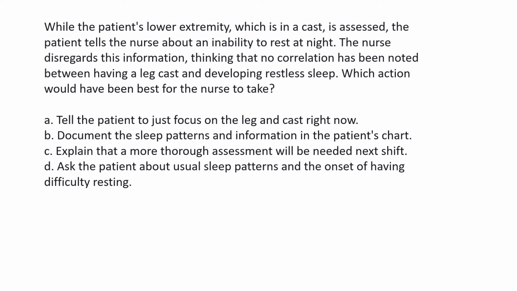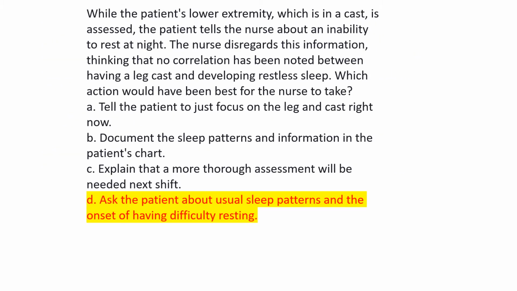A. Tell the patient to just focus on the leg and cast right now. B. Document the sleep patterns and information in the patient's chart. C. Explain that a more thorough assessment will be needed next shift. D. Ask the patient about usual sleep patterns and the onset of having difficulty resting. Answer D. Ask the patient about usual sleep patterns and the onset of having difficulty resting.